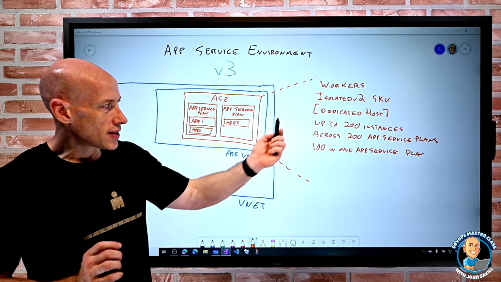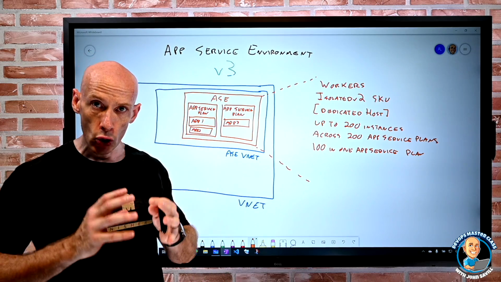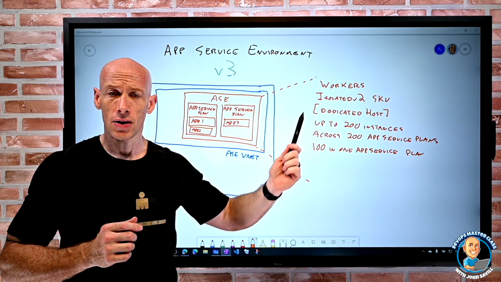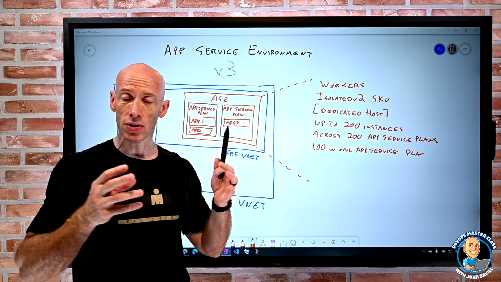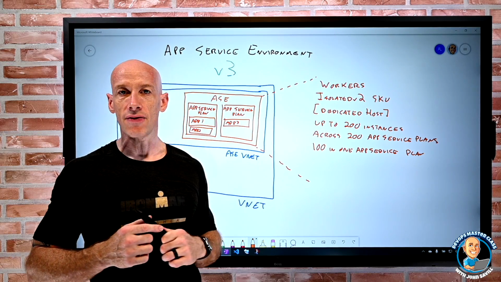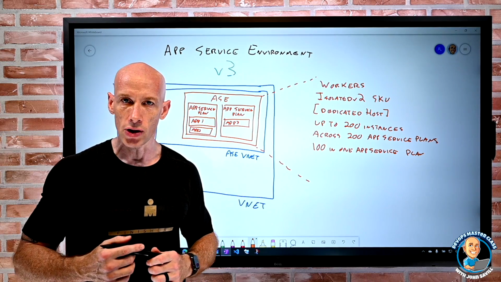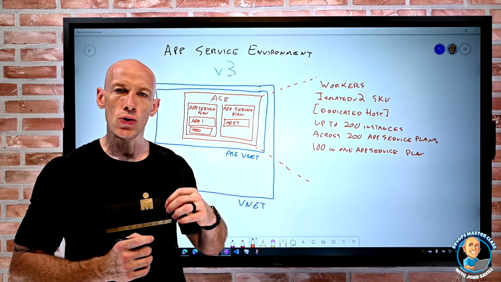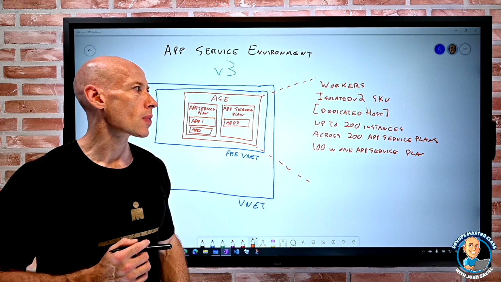Now, obviously, if I use dedicated host, that's just 2 boxes. I'm not going to be able to reach 200 instances. Yes, I can fill up that dedicated host with the individual isolated V2 VMs, but I'm not going to hit 200. The boxes are not that big. So I would limit my scale if I use the dedicated host option.